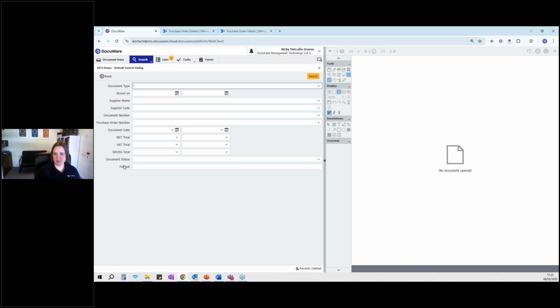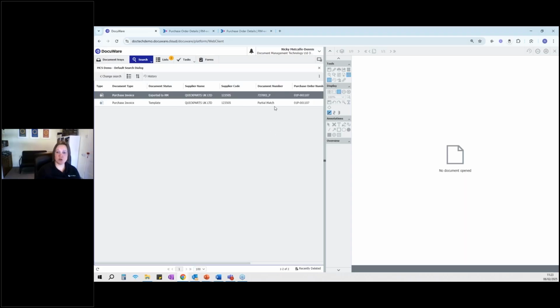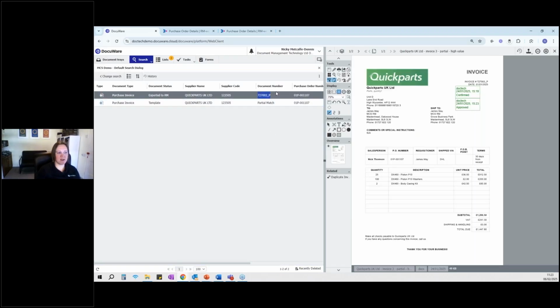When we're working with DocuWare, because we've stored everything away using all that index data, what that then means is we can search by any of that information. So of course I could put my invoice number as my document number and run a search for a particular document. But what I could also say is, I'm interested in seeing all the invoices from this one particular supplier that was over £1,000. And I can then run that search.